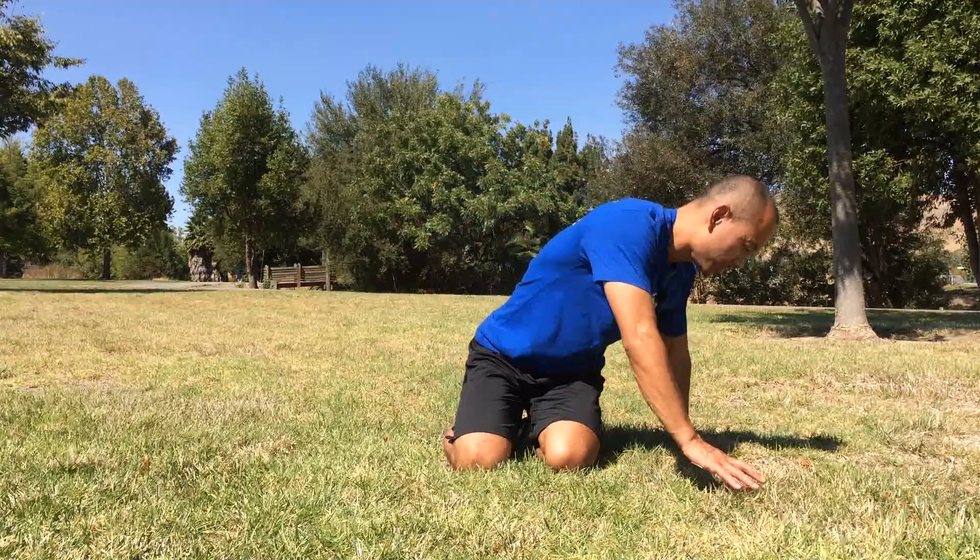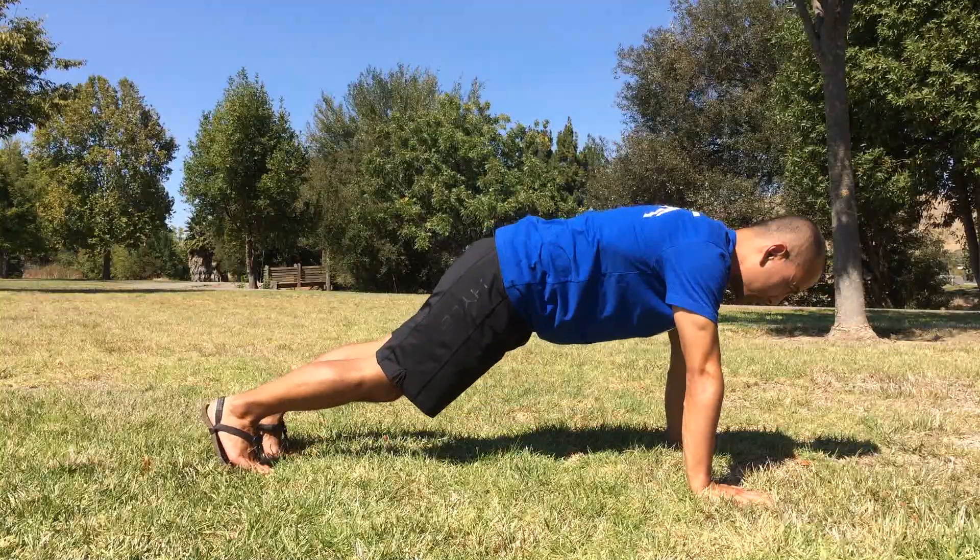Before we get into the push-up position, also known as the high plank position, we want to get the hands right. You want to bring your hands about shoulder width, maybe a little bit wider — you can play around with that. You don't want the fingertips to be facing inward, because if you were on the ground doing push-ups, you'd see how the elbows kind of come out to the side. We don't want that because it makes the movement inefficient and puts more stress on the triceps when bigger muscles could be working in conjunction. So you actually want to point your index fingers straight forward, so your fingertips are going to be somewhat pointing to the side.